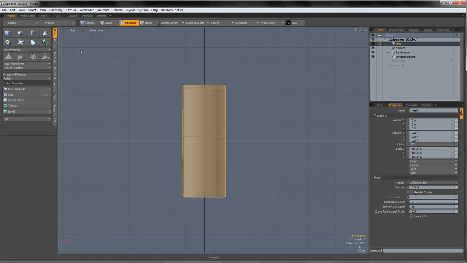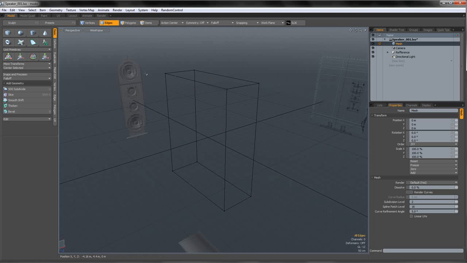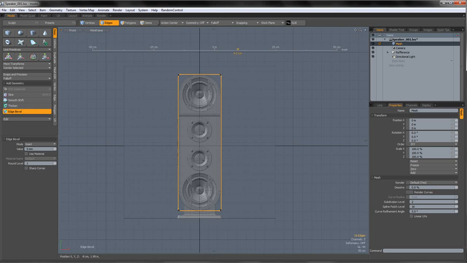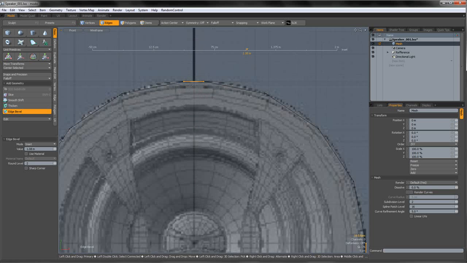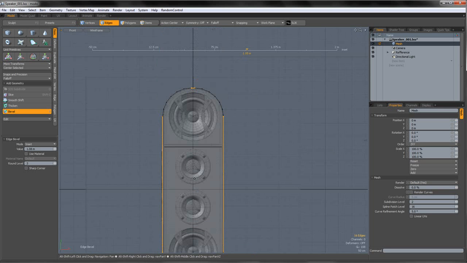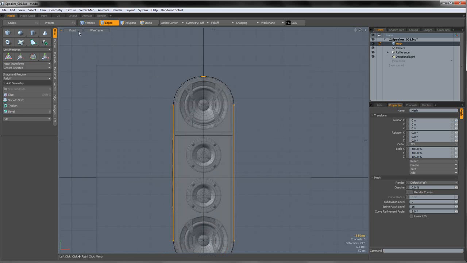Okay, and now you see that the speaker has rounded corners, so we're gonna do the same. We're gonna use sub D on the case, so we're not gonna give it too many segments, maybe 3 will be okay. Okay, and we can drop the tool by hitting space.